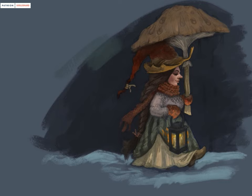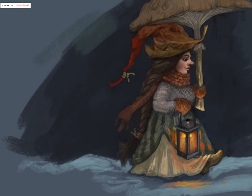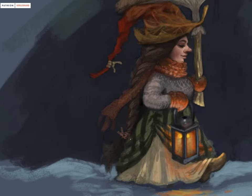At this point I start to work a little more on the light and details of her outfit. I wanted her to have a classic Scandinavian sweater on. Her outfit is inspired by the farmers' outfits from old Scandinavia. I grew up in Denmark, so I'm very familiar with that kind of look, and these gnomes are heavily inspired by that. Gnomes play a big part in Scandinavian folklore.